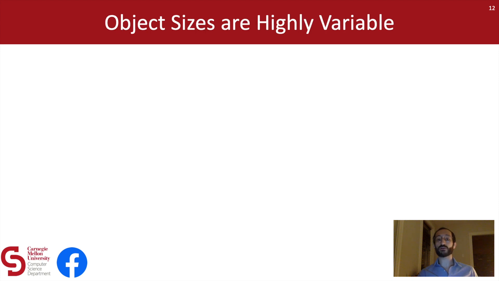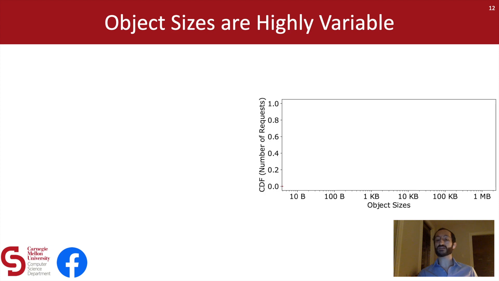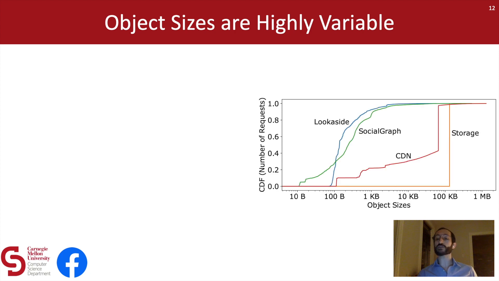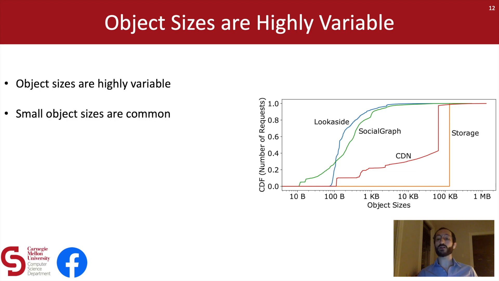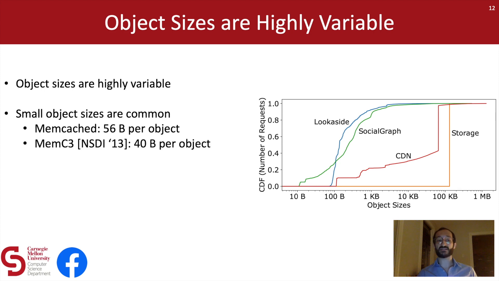Similarly related to workloads, we can look at object size distributions. If we put object sizes on the x-axis and the cumulative distribution function for object size on the y-axis, we can see that object sizes in these systems tend to be highly variable. In particular, there's a preponderance of small objects — objects which are hundreds or even tens of bytes in size. To see why this is a challenge, consider a system like Memcached, which requires 56 bytes of DRAM overhead per object, or even a highly optimized system like Memc3, which requires 40 bytes of DRAM overhead per object. If I'm caching 100-byte objects, this amount of overhead is very bad for my memory efficiency.